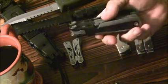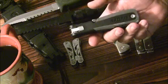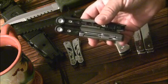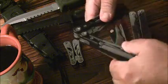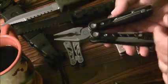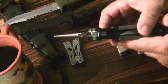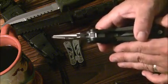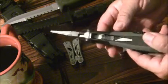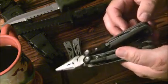It is a Gerber. But it's a different Gerber. It's called a Gerber Radius. Now, this is a pretty slick little tool. Now, it comes open like the rest of them. It has a needle nose. It's much larger than the inexpensive one. Beautiful little needle nose. You've got a lot of gripping power there. I've used this one around the house. And it's got some very effective tools.